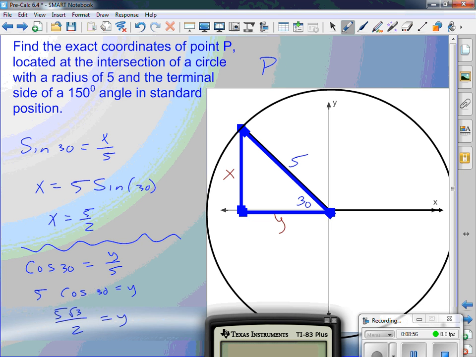So what would my point be? What goes first in the coordinate plane? X, so it's 5 halves, comma, 5 square root of 3 over 2. Yeah, I made the little mistake of putting these in the wrong spots. I just threw them in, but really to think about it, y is up and down, x is side to side. So these coordinates are going to be flipped. I didn't even think about it when I wrote it out. Those should have been x's. So these two values should have been flipped. Five square root of 3 over 2, 5 over 2. Thank you.